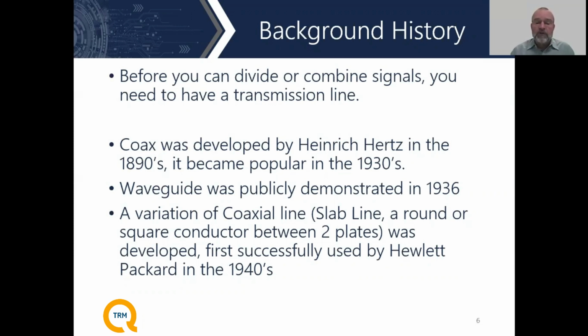Waveguide, which is another technology that we look at as far as being a common technology, wasn't publicly demonstrated until 1936, and really the coaxial slab line sort of strip line sort of configuration was first developed back in the 1940s. So really, this is only 20 years before Wilkinson published his paper, when we were first developing this basic technology for building a transmission line. So really 1960, although for me it wasn't that long ago, really wasn't that long after the developments of some basic transmission line technology.